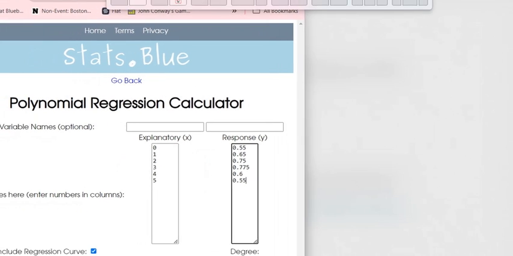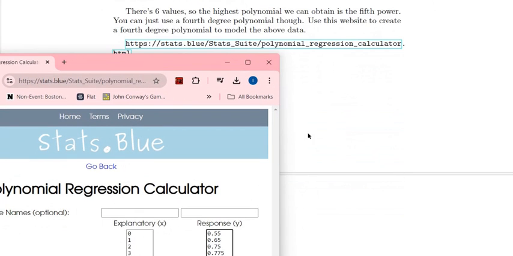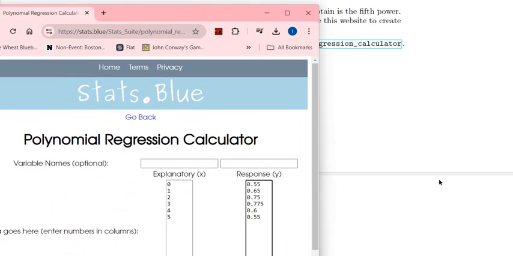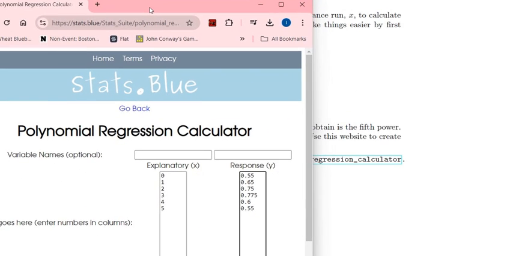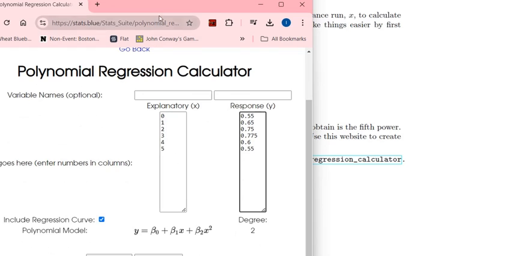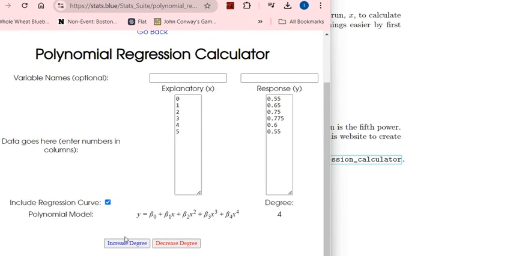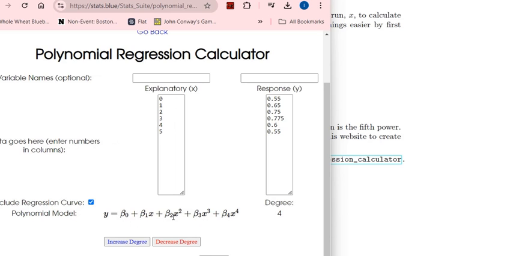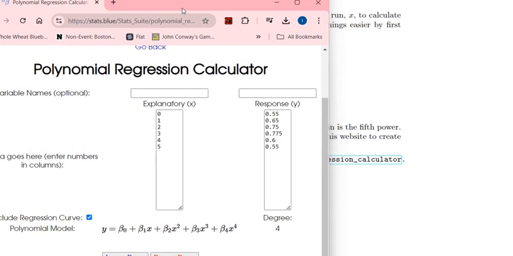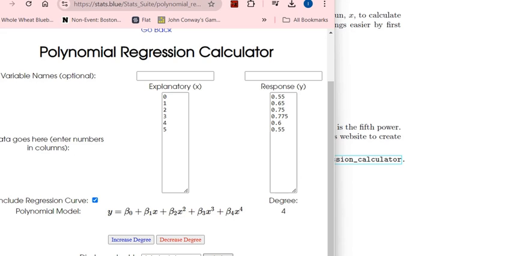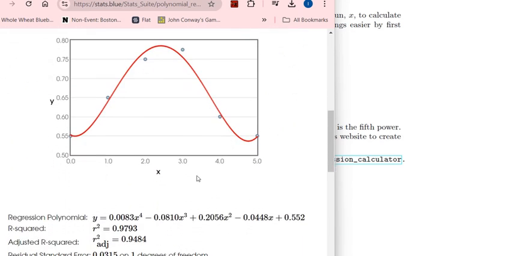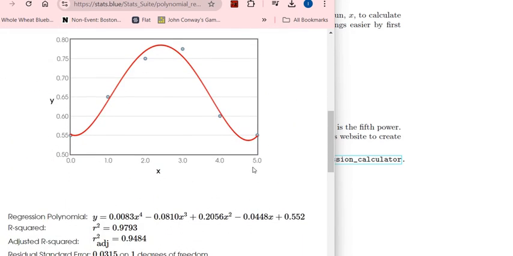And then if we click here, we want to increase the degree because I think it says in the instructions we want a degree 4 polynomial. Sorry, if you have 5 observations, then you could solve for 5 different constants in that pretty big system of equations, right? So increase the degree: now it's to the third power, to the fourth power. That's the highest degree we can have. We'll click calculate, and it creates a polynomial that best fits this data.